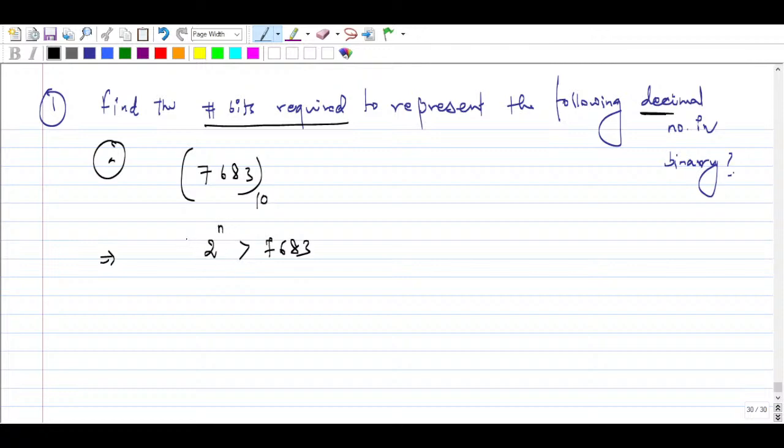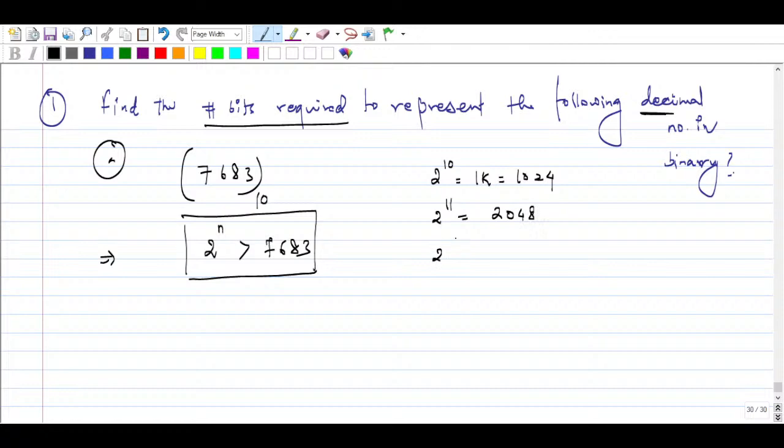If you remember one table which I'm going to give you: if I ask what is 2 raised to power 10, you can directly say this is 1k. These things will also be useful when talking about memory size. So 2 raised to power 10 we call 1k, and this is the size of the memory, that is 1024. 2 raised to power 11 is just multiplied by 2, so it is 2048.